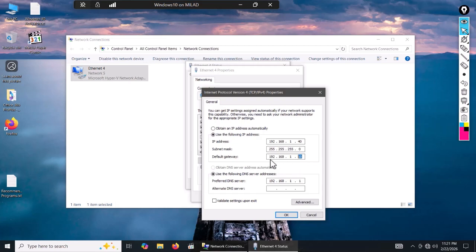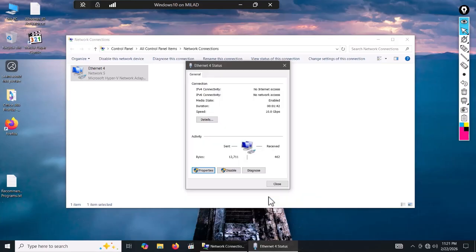This is the IP address of our server. In here, the preferred DNS server is our DNS server IP address 192.168.1.10. Then OK, and close.